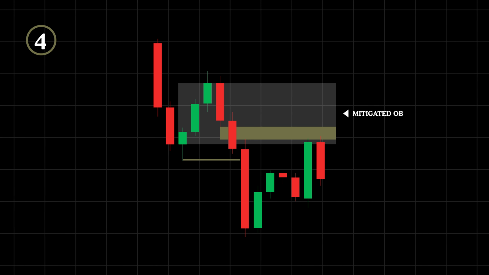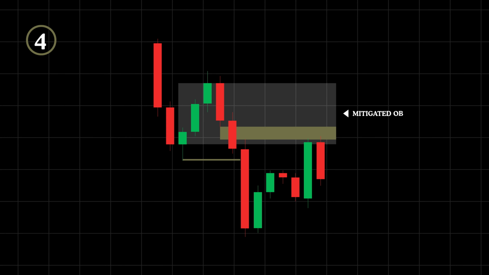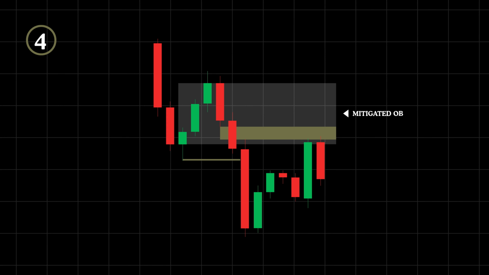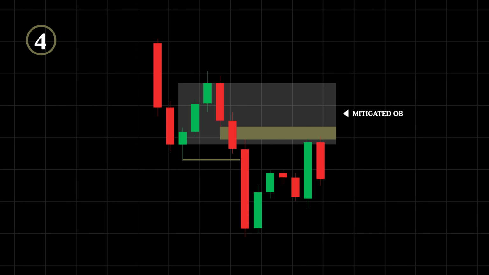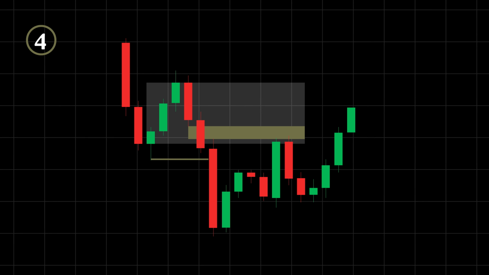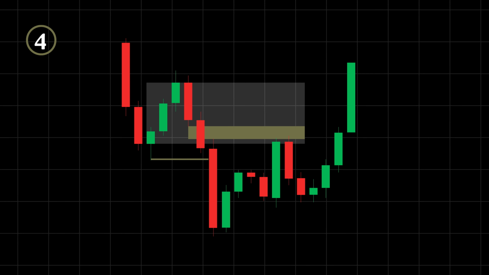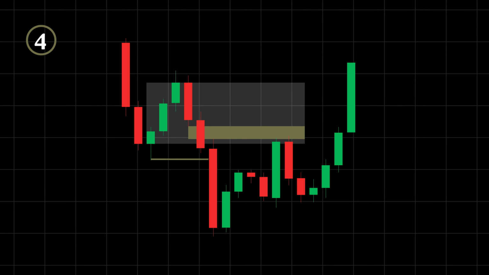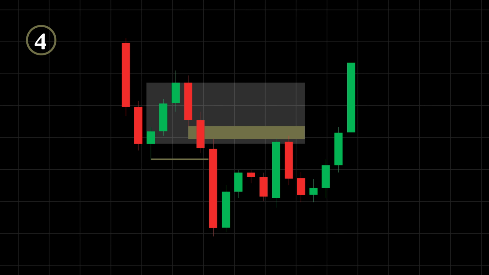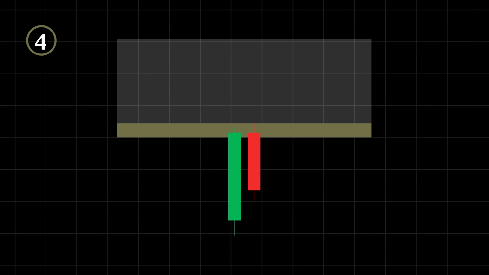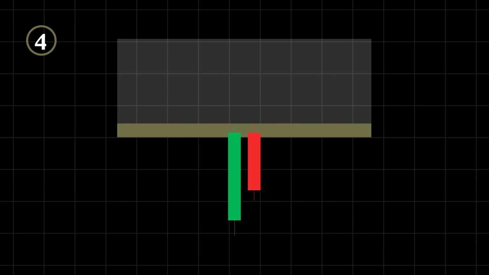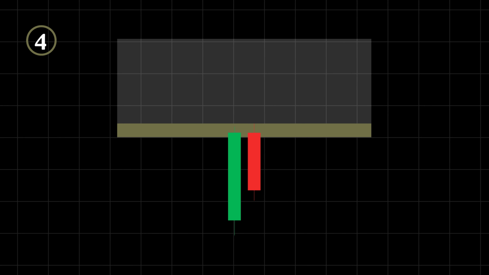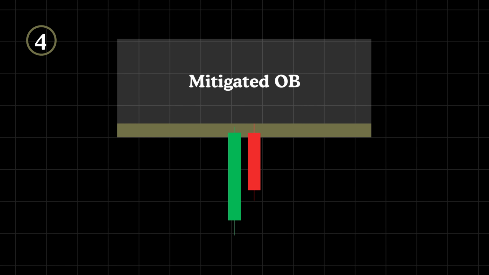The logic is that smart money targets order blocks due to the high volume of unfilled orders sitting in those zones. When price pushes into an order block, most of those unfilled orders get executed, leaving little to no reason for smart money to re-enter at the same level again. For that reason, we also avoid reusing it. This rule applies even if price only slightly taps into the order block, as in this case it's still considered mitigated and no longer suitable for another setup.